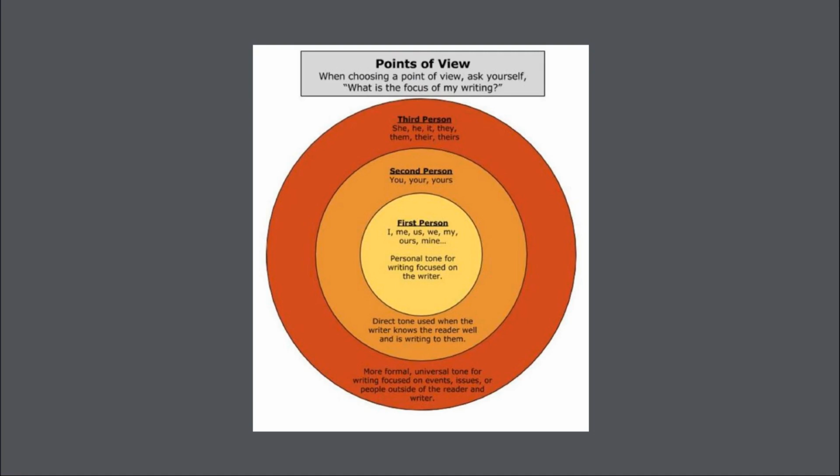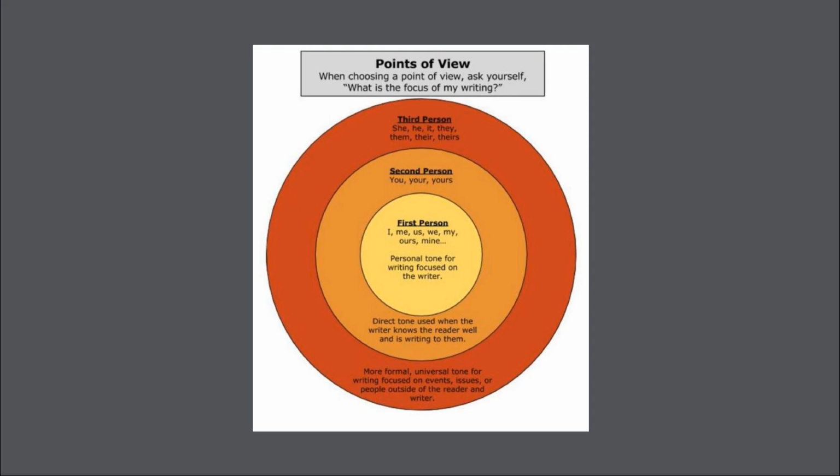Let's see. Let's begin by talking about establishing the focus of your writing and therefore being ready to set up your stance. Professors will ask you to write in third person only and will want you to avoid first or second person. One important reason for such a request is that third person point of view focuses on a person or topic outside yourself or the reader, making it the most professional, academic, and objective way to write.